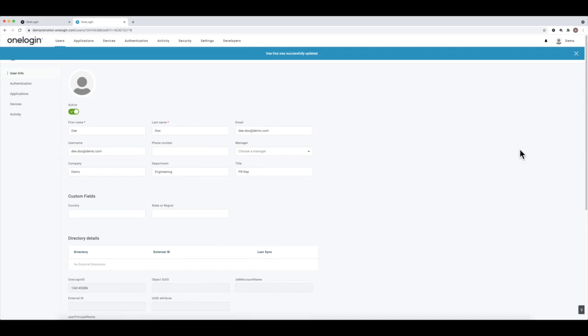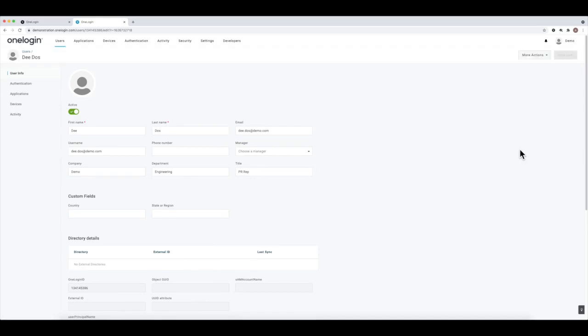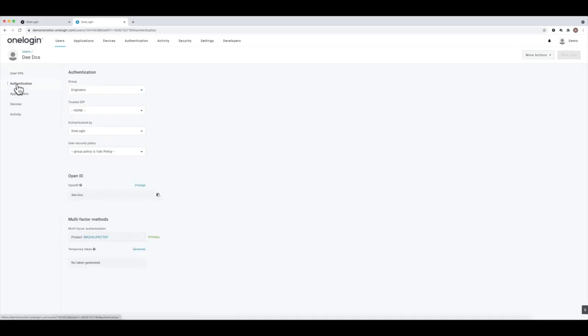So what I should see then is DDoS should now be in the engineering group because DDoS now matches the criteria of that particular map. So let's go to the authentication tab, and lo and behold, group says engineers. Okay. And the group policy associated, by the way, with the engineers group is the UB policy, and therefore now the security policy that is applying to my buddy DDoS here is the UB policy, meaning that he's going to be forced to use a UB key, part of his multi-factor authentication there.